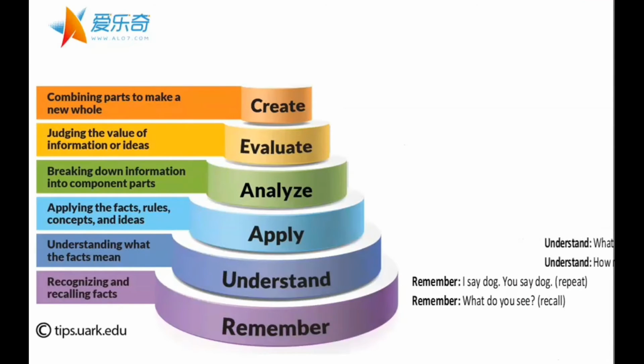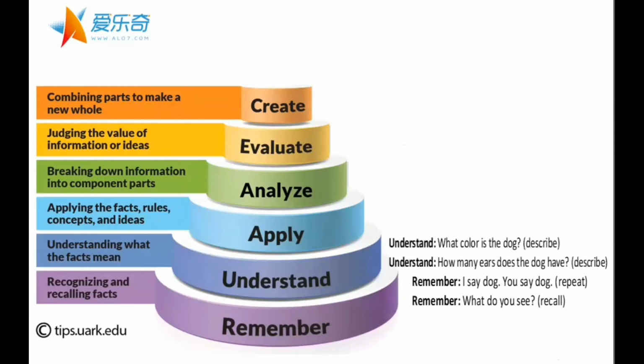It doesn't mean that they don't know what it is. That's when you start asking questions about the dog, not just asking them to remember what a dog is, but what is it about the dog that you can tell me? For example, what color is the dog and how many ears does the dog have? And again, you're developing the skill to describe. Once you're able to identify the dog and understand the qualities of a dog, you can apply that even further.